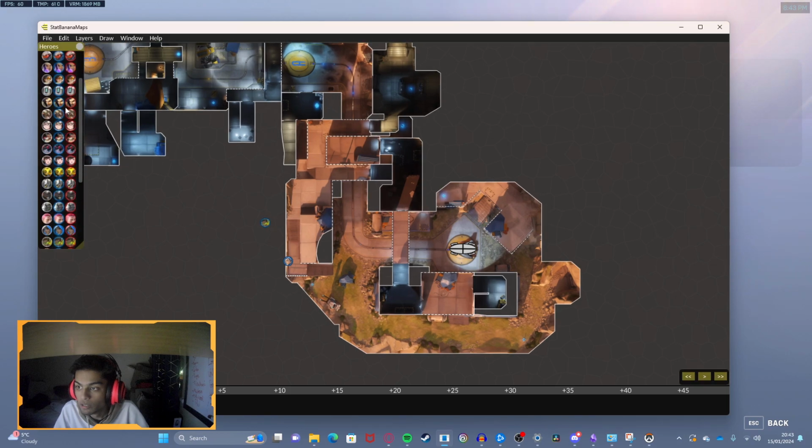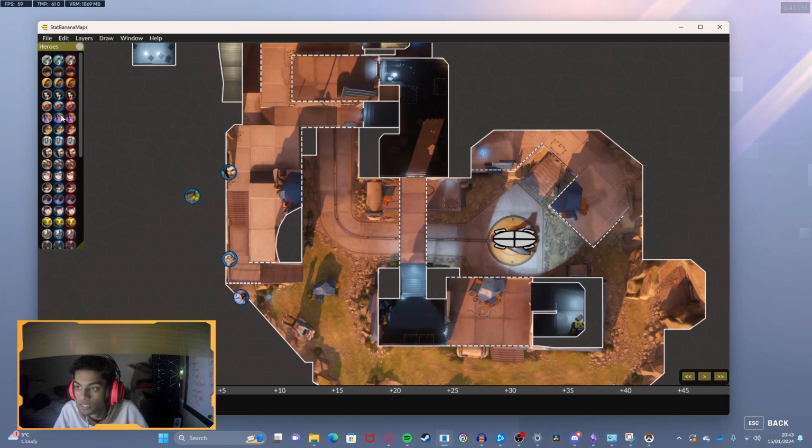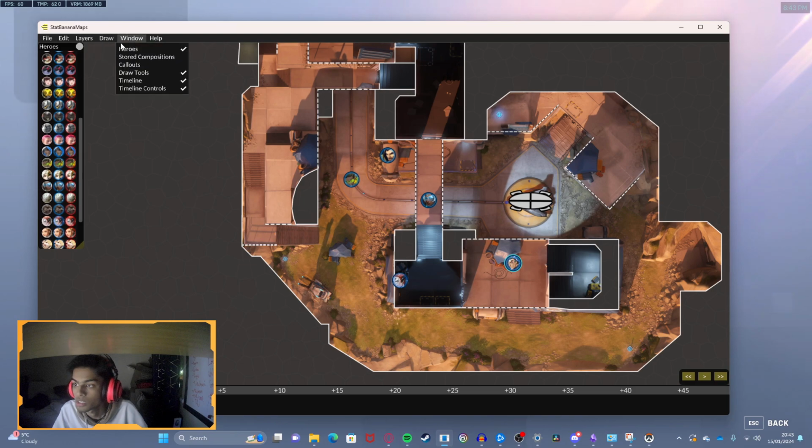Let me get all the heroes. We'll use Baptiste instead of Kiriko, because this is... we scuffed. We'll use Moira instead. And what's the rest of the heroes? Hanzo and Symmetra. Okay, so the way that London play this, from what I saw on defense, is their Sig pretty much anchors underneath.